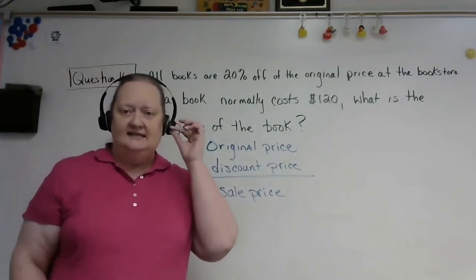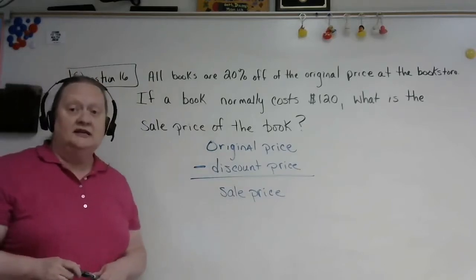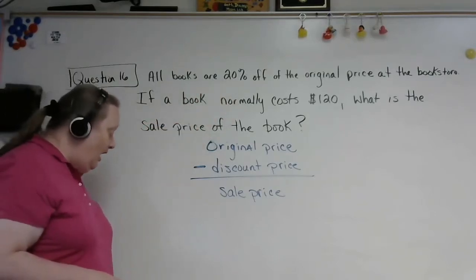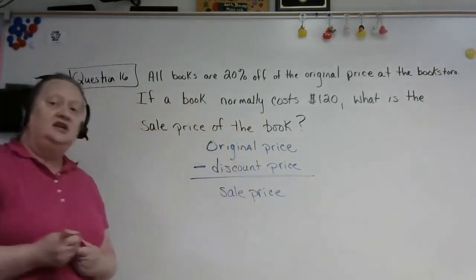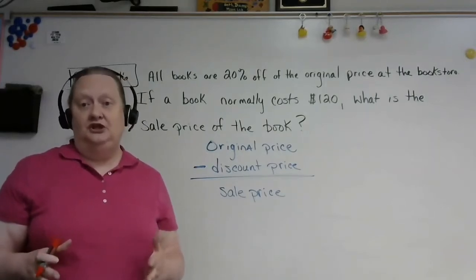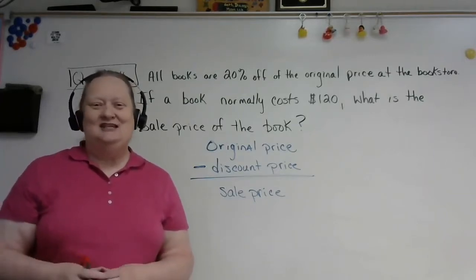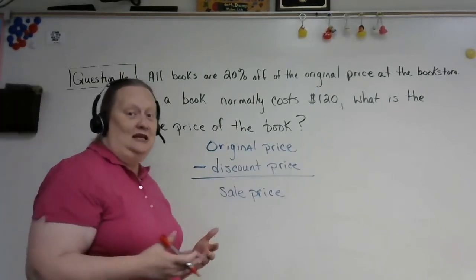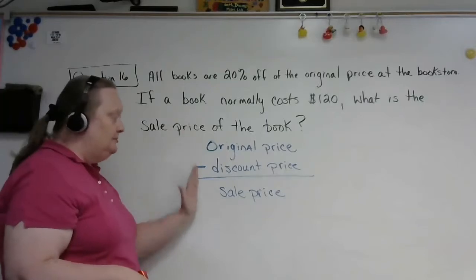The problem in our case is that it's not as simple as $10 off or a $10 coupon. We have a book that originally cost $120, and they're giving us 20% off, which is a percentage. So how do we work this when it is a percentage problem? There are a couple of ways that we can do this, and depending on your teacher is the method that you will use. I'm going to do them both relatively quickly here. If you need additional help, be sure to book an appointment with me, and the link should be provided in your e-learn. So when we do the original price and the discount price, this is our big picture idea.